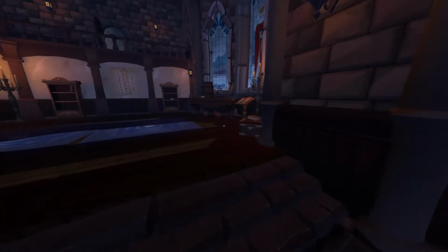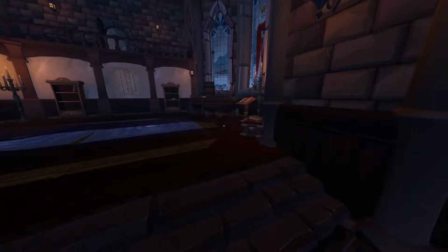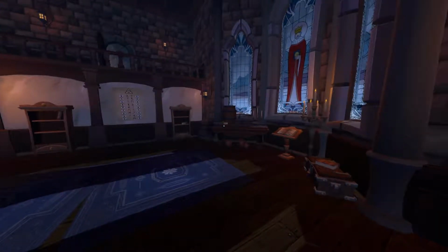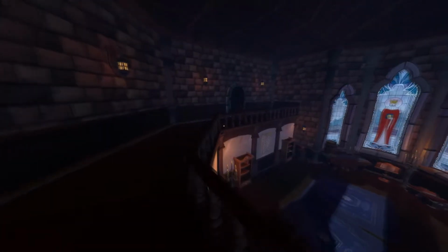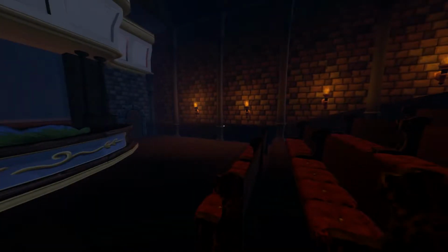I have like 2 things with clothes on it, and I don't know what this is, like a slot with cranks on there? Oh, I have a new room that's open to me. Yeah, it's like we should be making plays here or something like that. Ladies and gentlemen. Oh, yeah, like a theater. I have someone that's speaking to me. Yeah, me too. Well, I just said welcome to tonight's featured show, that's all.